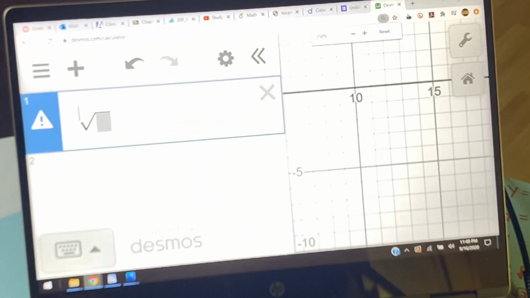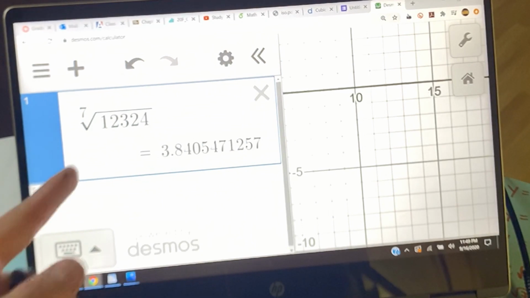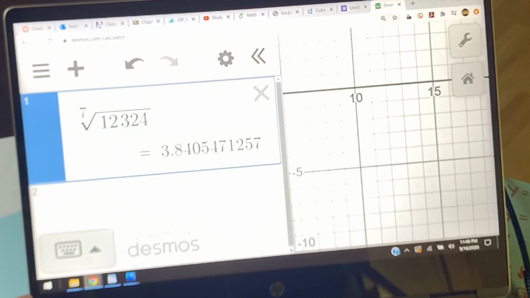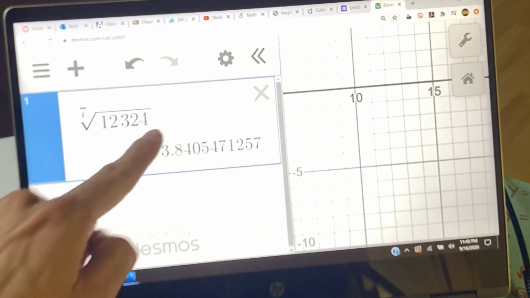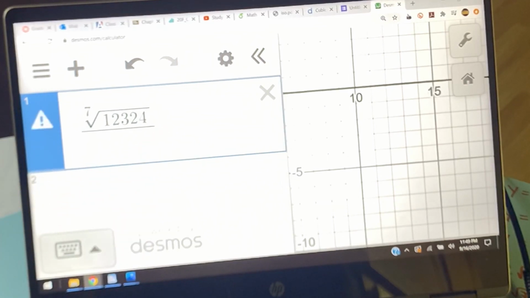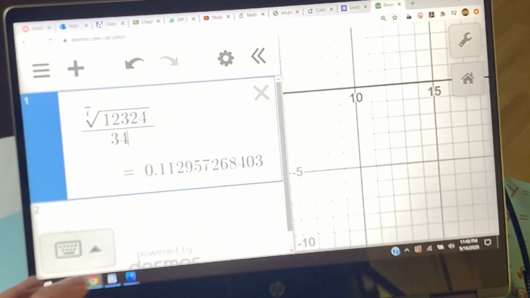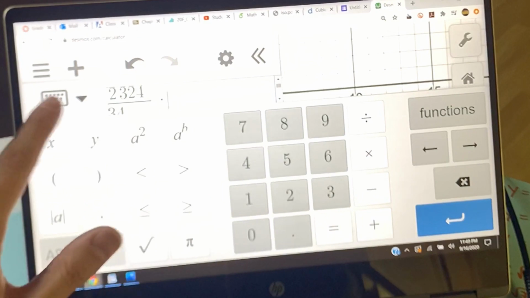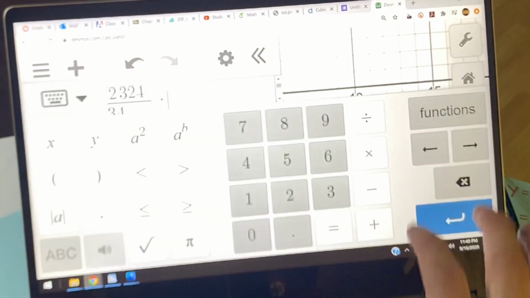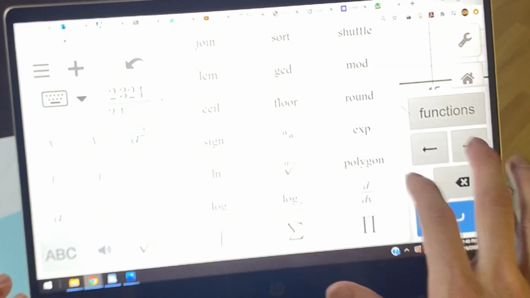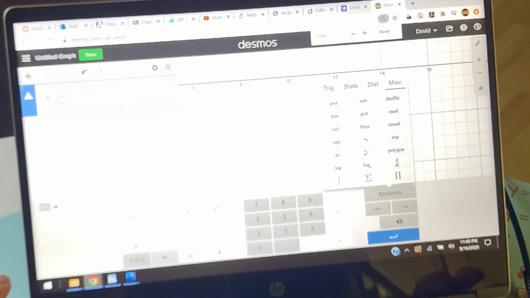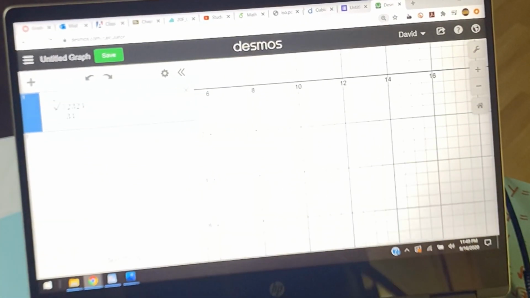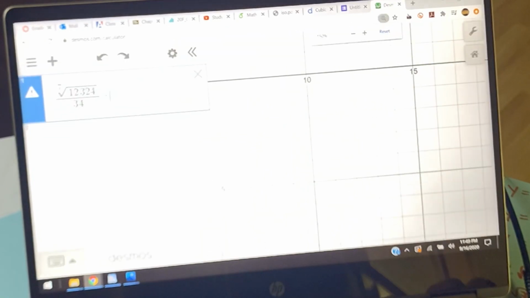So for instance, if I want a 7th root, I type in a 7th root. If I want to go like 1, 2, 3, 4, whatever, that's how you do it. If you want to go in the bottom, you go outside. See how it's outside? Then hit division or a slash and boom, you can just type in whatever. Then you can go off to the side and hit shift 8 or just multiplication, right? Same thing. And then you can do whatever you want there. Functions, miscellaneous. Let me make this smaller. Control Z, come back. There it is. So let me zoom in a little bit more.